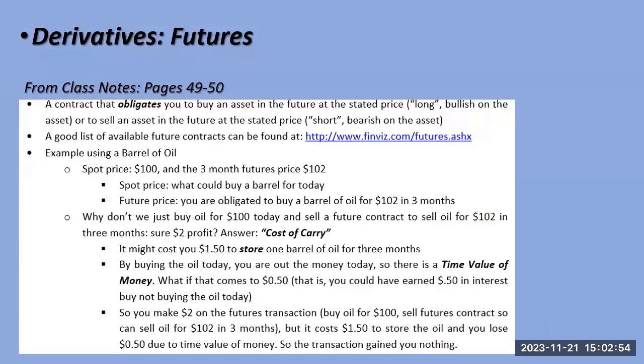So let's talk futures first. I hate futures. I don't do futures. My brain doesn't think futures. I'm a swaps guy. I love swaps. Swaps and futures are essentially the same thing, but I love swaps. They make perfect sense to me.